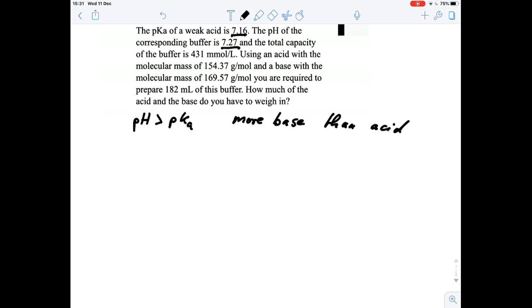Well, we can use our Henderson-Hasselbalch equation. So pH equals pKa. And we can either write it as minus acid over base or plus base over acid. It does not matter at all because both is the same. I write it in this case plus the logarithm to the base of 10 of the concentration of the base over the concentration of the acid.